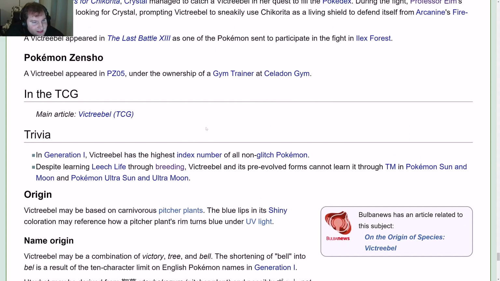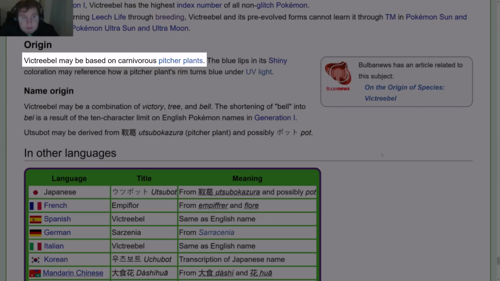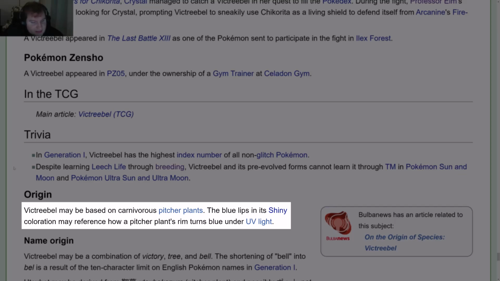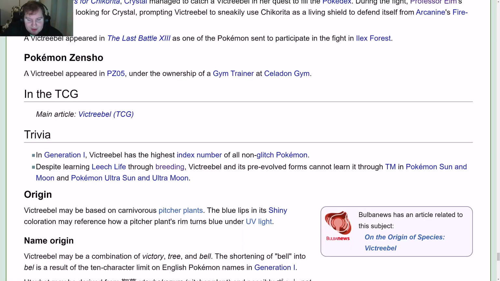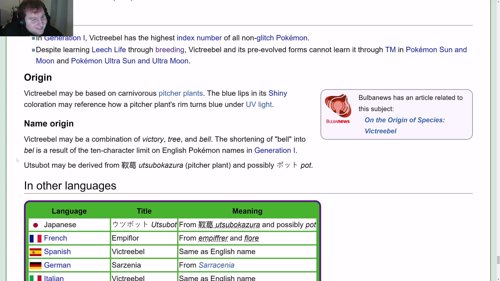Okay. In the TCG, and the trivia. In Gen 1, Victreebel has the highest index number of all non-glitch Pokemon. The second point we've read before. Origin: Victreebel may be based on carnivorous pitcher plants. The blue lips in its shiny coloration may reference how a pitcher plant's rim turns blue under UV light. That's pretty cool. Name origin: Victreebel may be a combination of victory, tree, and bell. I think so. The shortening of Bell into Bell is a result of the 10-character limit on English Pokemon names in Gen 1. That's fun.